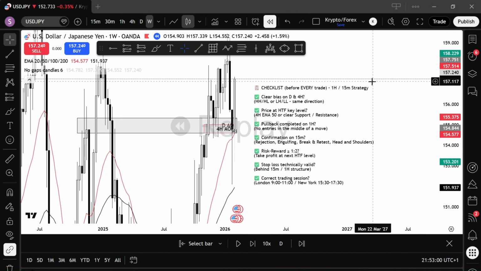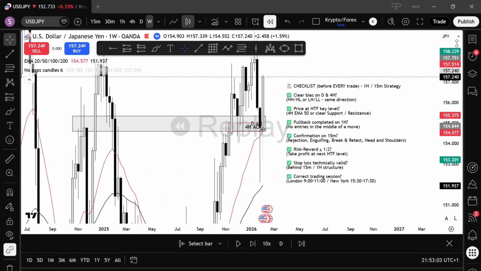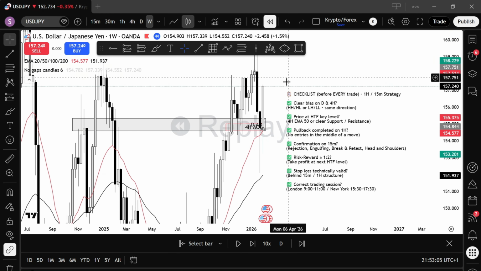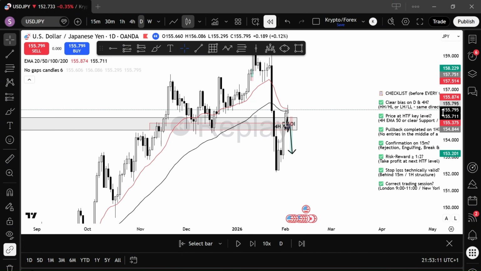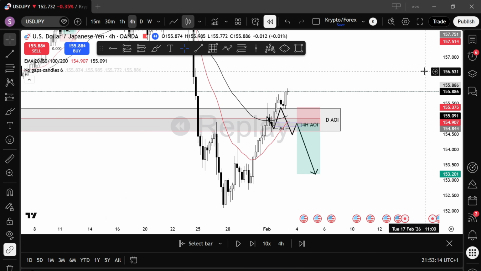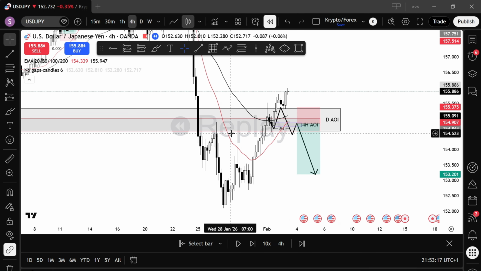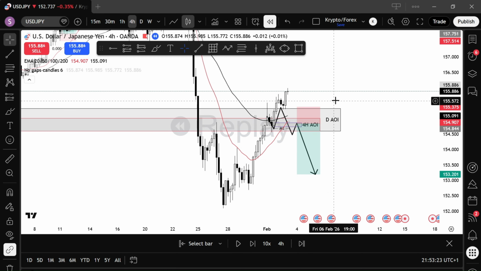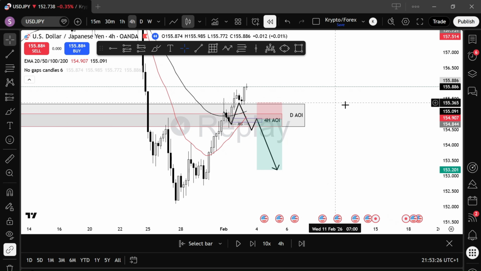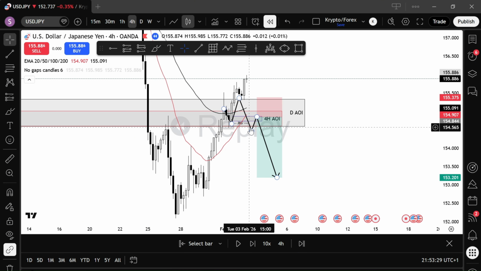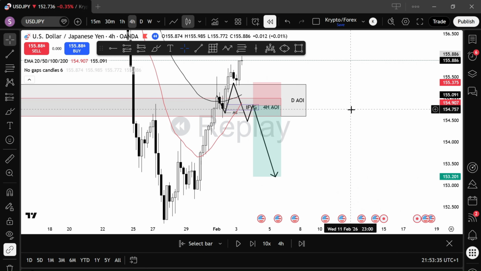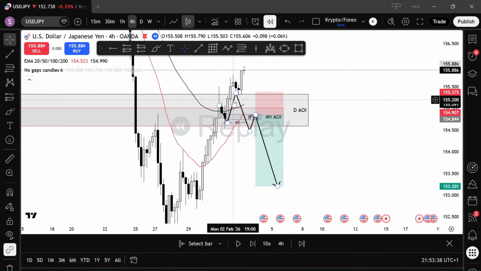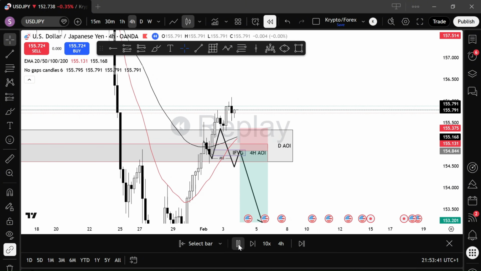Here we are on USD JPY. At the time of last week, we were in a downtrend on the weekly and on the daily right here, as you can see, but we were closely in an uptrend on the 4-hour. We closed above this lower high, so I wanted to wait for extra confirmation, like a head and shoulders and a quick retest of it, and then we would have entered on the 4-hour or the 1-hour. But this unfortunately never happened. As you can see, it really never happened.